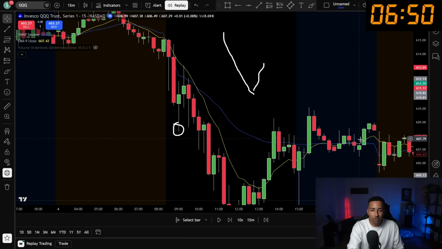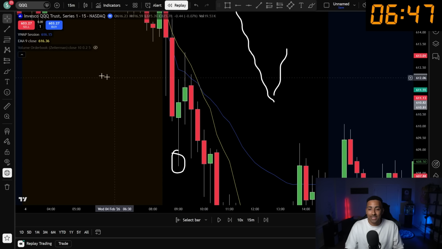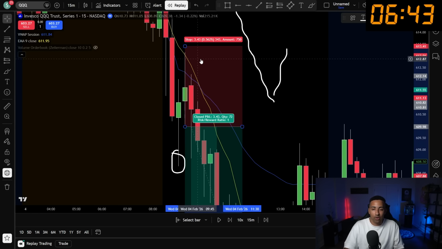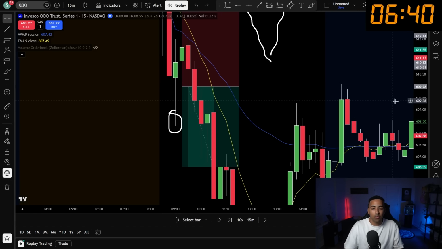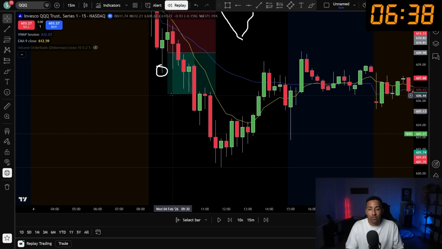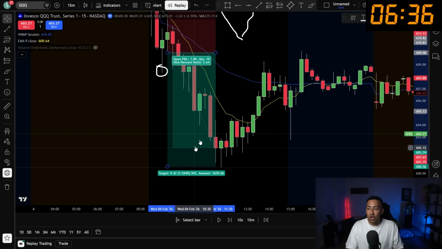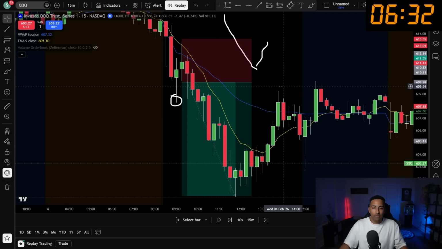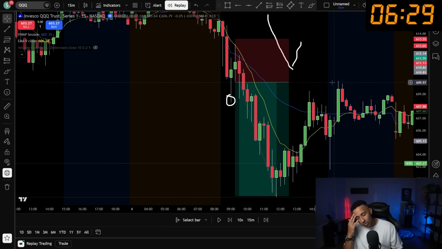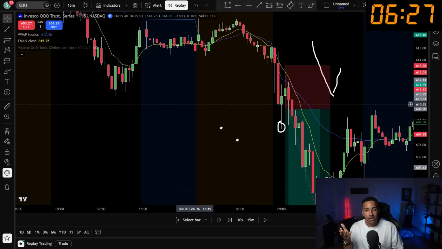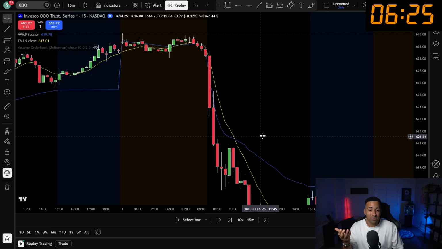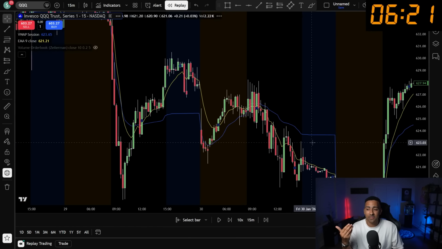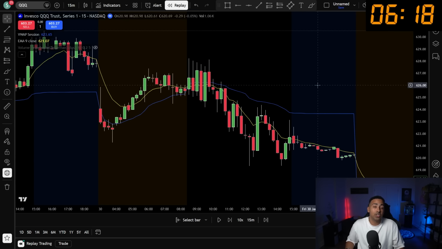What we're looking for is this continuation, right? We need to see the T, the F, and then the C, which is going to be right here. We enter on the continuation. We don't enter on the close of the candle. And so now that we have levels alongside our position, it becomes a lot smoother of a trade because we know exactly what our most likely outcome is to happen. We know that once we have levels, it becomes a completely different story, right? So you can't just take every single TFC that exists because it just doesn't make much sense to do so.